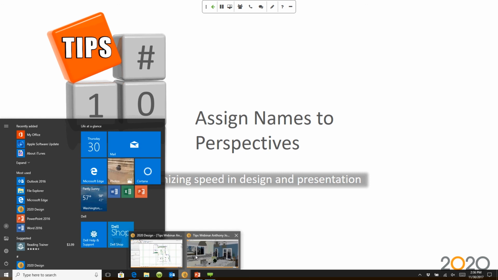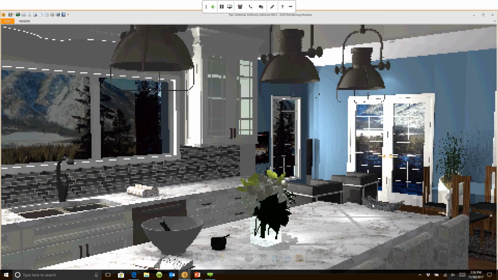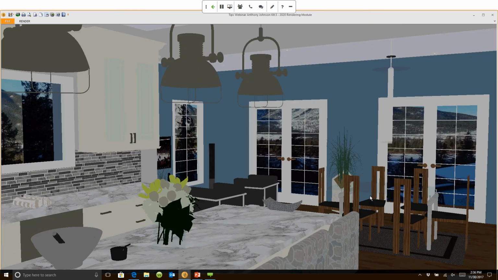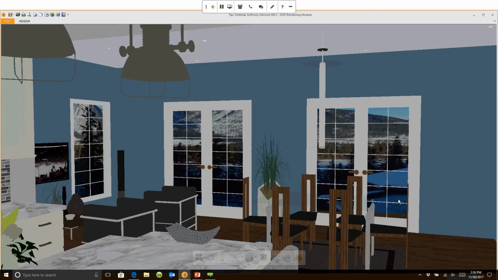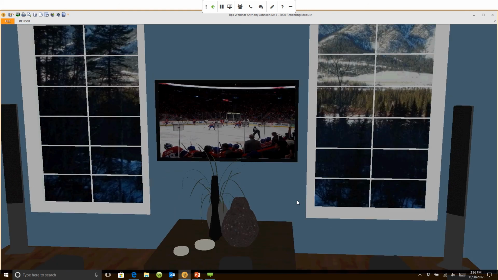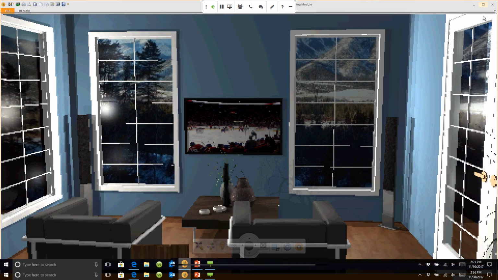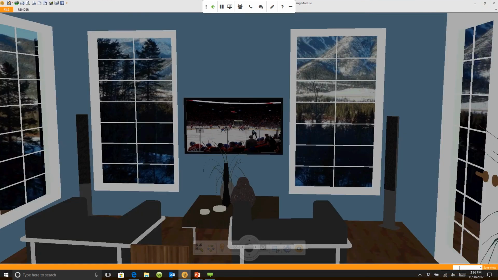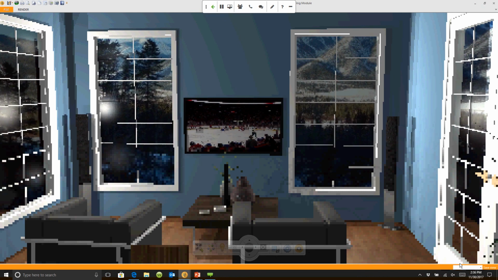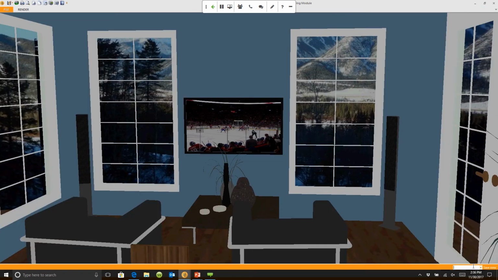So we're going to go over here, and we're going to click on a perspective. So you'll see right now I have a perspective, so let's say we walk into the family room here. We're going to turn, and we're going to watch hockey on the TV. I'll back up a little bit, and we're going to watch hockey on the TV and look at the beautiful snow in the mountains. I want to save this as a view. Well, if we go down to the very bottom, all the way to the bottom right-hand side, a little space down here has an arrow next to it. It says Save. If I click there, I can call this living space and click Save.